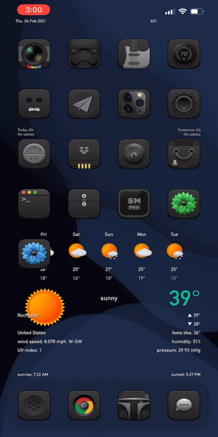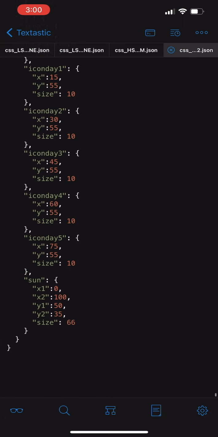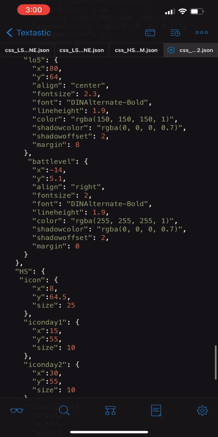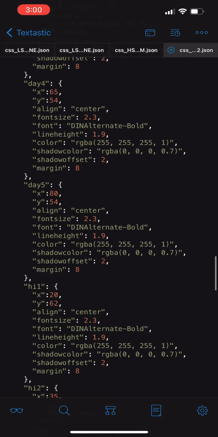So as you get down lower and lower, I believe it becomes like a blue color. And as you get hotter and hotter, it'll become like an orange or red color. And there is a control for that. If you want it to be colored on temperature or a static color, you can change that. Let's see if I can remember where that is in here. I believe that might be at the top here.